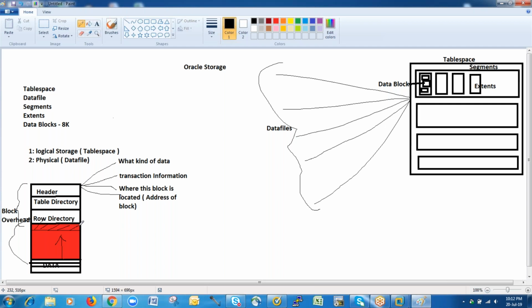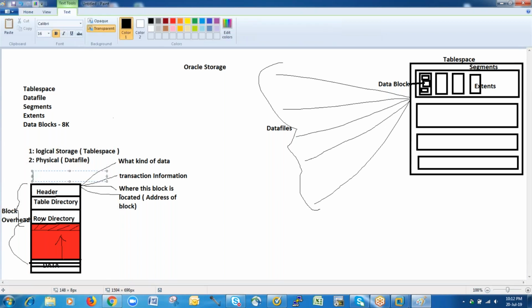So this was the structure of your data block, meaning how the data block keeps your data.